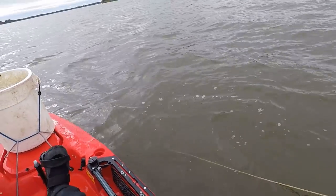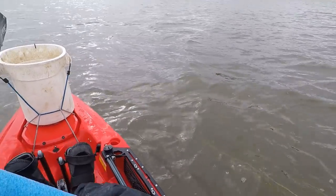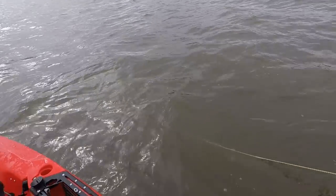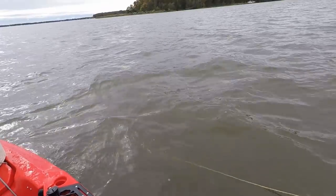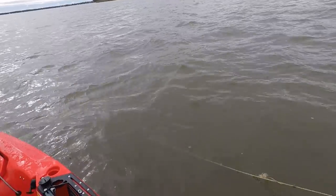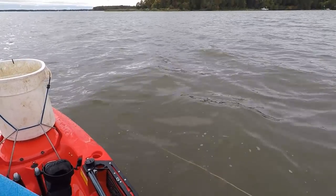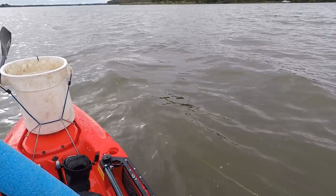Ten, seven. We run one more time. That was a big one. That's the thing, this time of year the crabs are huge. I'm really lethargic too because this water's getting cold. But I think if I had come out maybe a week or two earlier, I'd catch a nice basket of big crabs. I just got another big one, so I may run it one last time and that's it. Yeah, that's why I'm running it one last time.